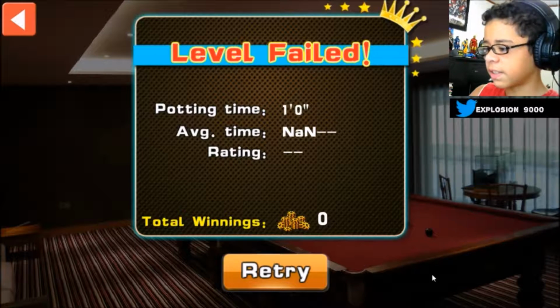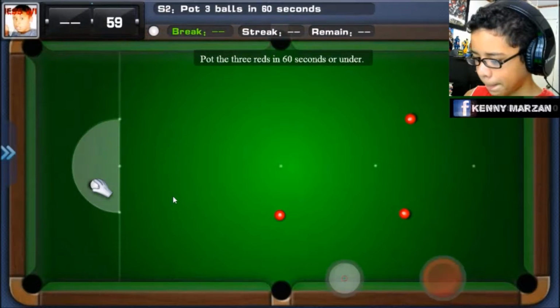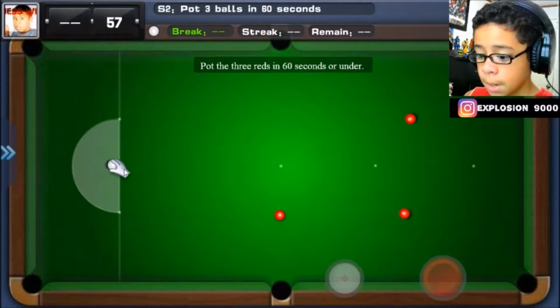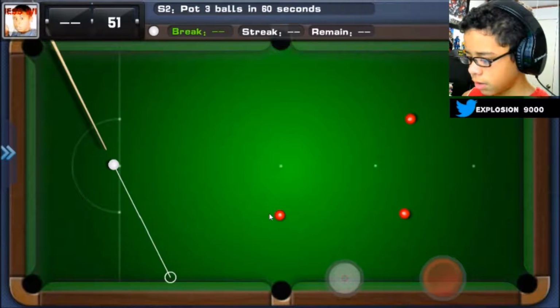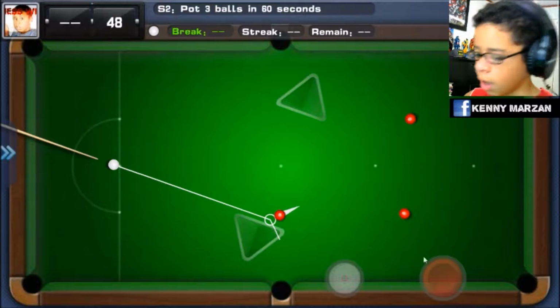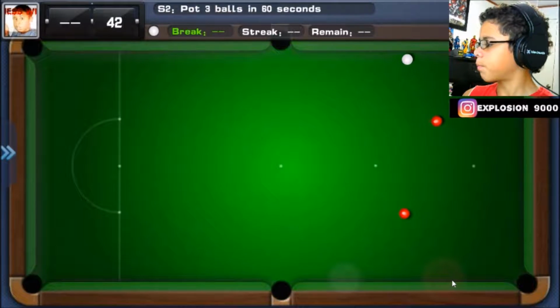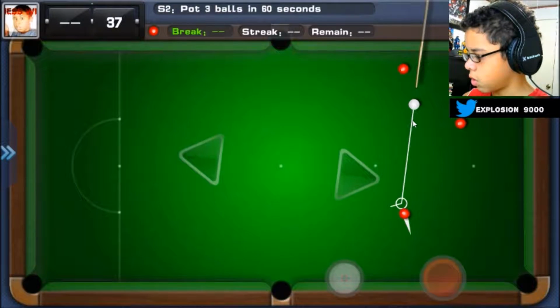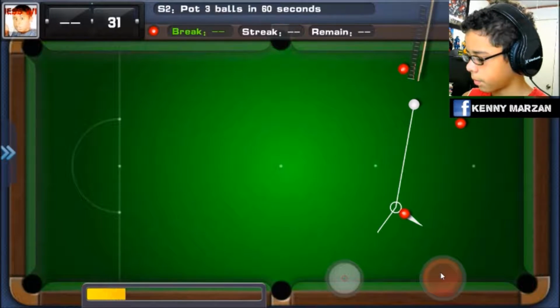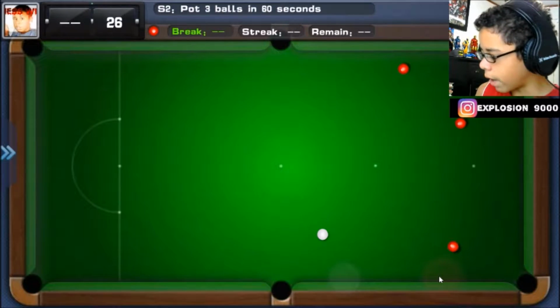Okay, so, potting time 1-0, average time 9, rating. It counts me when I put the ball in? Come on! Do it! Okay, we'll just go right here, we'll go really hard. Oh my, ah! Oh my god! Oh, come on. No. I could probably do it like this. Like, that. Oh, okay, okay. Hold on.